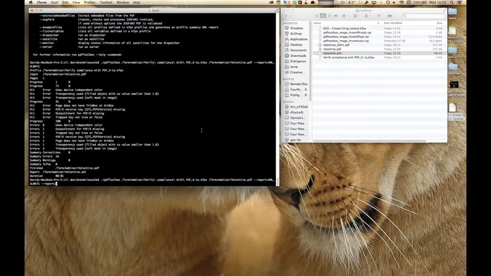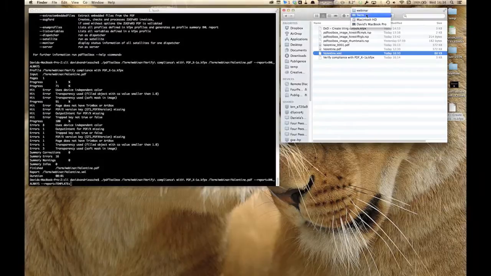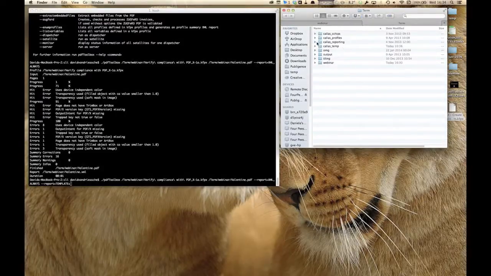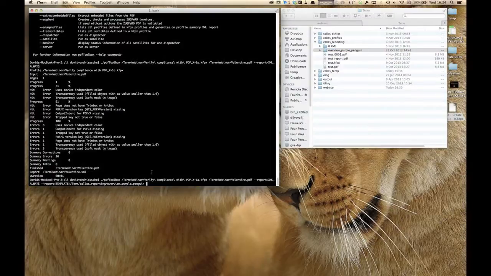I can say report is template, for example, equals... I probably still have some of these here, so I could simply take one of the folders here and get going with that. So report is equals template means use the new template report that is included in pdfToolbox 7.